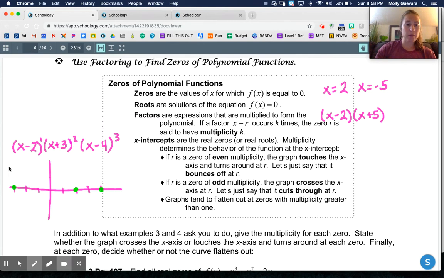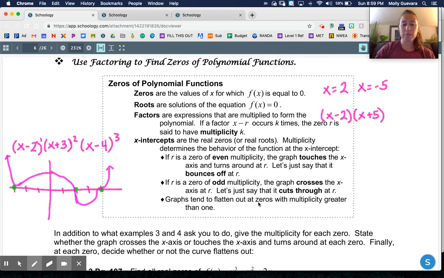So I'm just going to draw end behavior. So at negative 3, because this has a multiplicity of 2, it's going to come down to negative 3 and bounce. Okay? And then at positive 2, it has a multiplicity of 1. So it just goes straight through. And then since this is still odd, it still goes through. But as the multiplicity increases, so as I get to a 3, it kind of curves through. And it does something like that. And that would be my graph. So that would be an example of a graph.